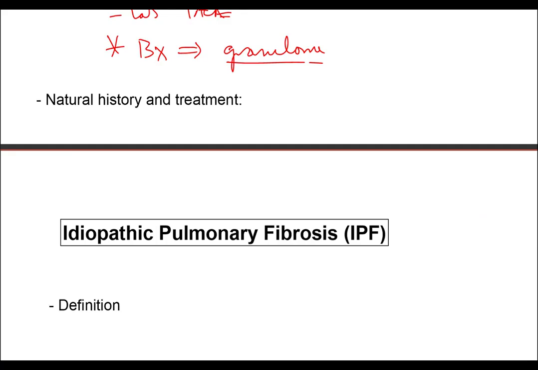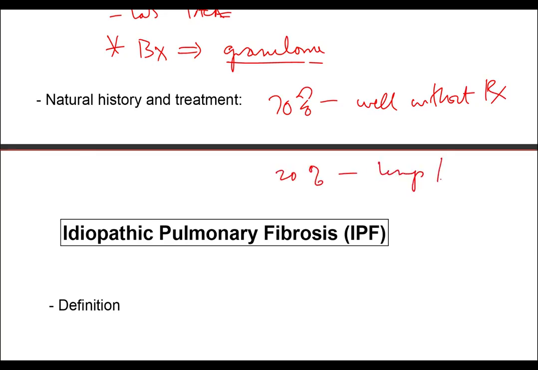Sarcoidosis is actually generally a benign disease. Over 2/3 of your patients are actually going to be completely benign and self-limited, and they will get well even if you have no treatment at all. The problem is the remaining 30%. Another 20% do go on to get damage, and the damage particularly is in the lungs and in the eyes. So those are the vulnerable organs if you're going to get it. And then 10% are going to go on to get pulmonary fibrosis, and that obviously is life-threatening. And treatment is just what you think. You're going to key on steroids and anti-TNF biologics.